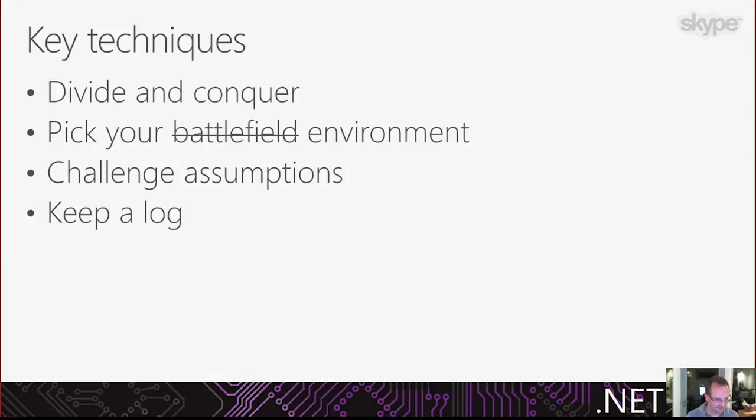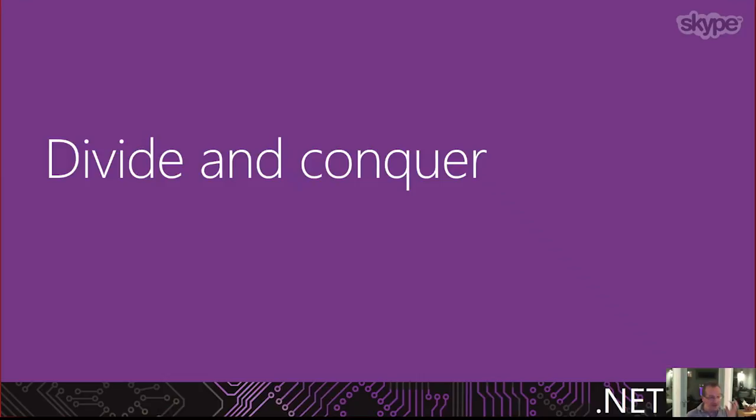Let's take the first of these. So divide and conquer. If I had one technique to remember, it would be this forever. And I can go on and on and on about divide and conquer. Everything else sort of comes along from this. So picture a scenario. You're working on a medium-sized code base, and it would probably scare many new developers to think a medium-sized code base might be a couple of 100,000 lines of code. This might be a code base that a team of 5 people have worked on for a couple of years. It's not huge. It's not the size of the Windows operating system or the whole of the .NET library, but it's fairly big.